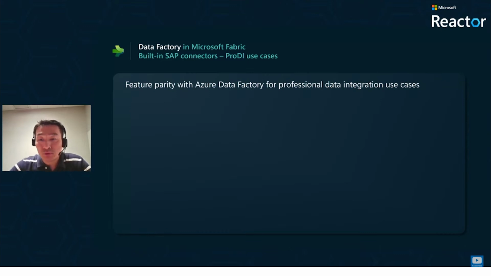So now let's move to the professional use cases for data integration, especially when it comes to getting a large volume of data from SAP sources into Microsoft Fabric. In terms of what connectors we offer for this scenario, currently we are working towards achieving feature parity with Azure Data Factory, and we have almost completed it, except the SAP CDC connector I mentioned earlier.